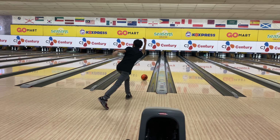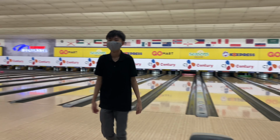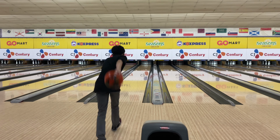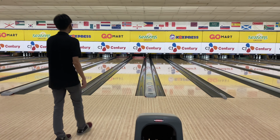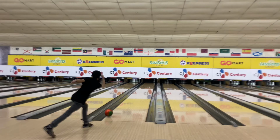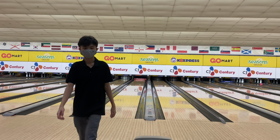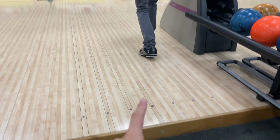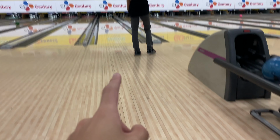So this is Aiden scoring a strike, which means he hits all the pins in the first round, as you can see there. In this game, Aiden did not score all the pins in his first throw, so he had to go back for a second round to score that last pin in order to get a spare. In here you can see how he scored that last standing pin on his second round, which means he got a spare. Bowlers use the dots over here that you see and the lines on the lane to aim and to see where to throw their balls in order to get a strike.